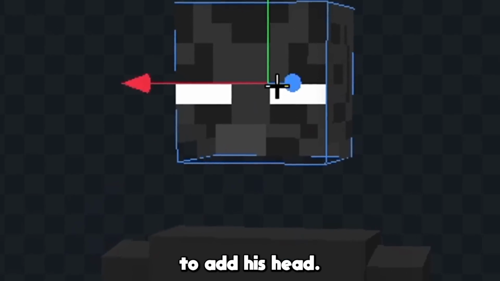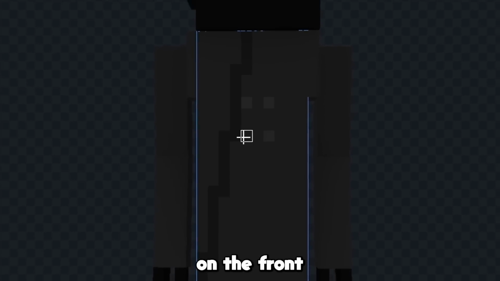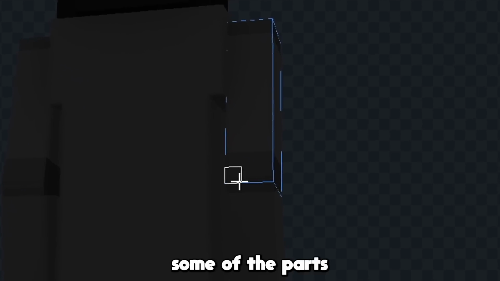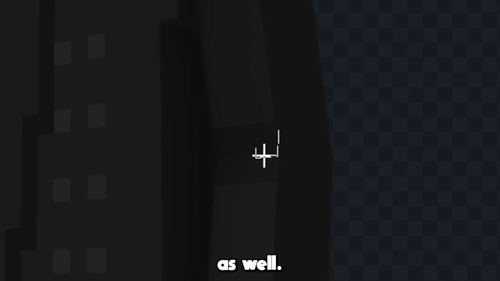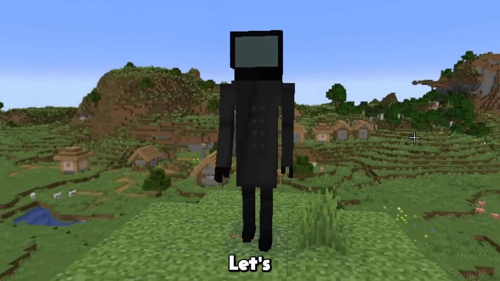It's time to add his head. First, I'll make the black outlines that go around the TV screen, and then I'll add the bluish screen that the TV man has on the inside. And I think that's pretty good. Let's just add a few more details. First, let's add some buttons on the front of the coat like this, and we'll just make some parts a little bit darker like this as well. And now finally we'll just add a little bit more texture over the top, and I think that looks good. Let's add him to the game.